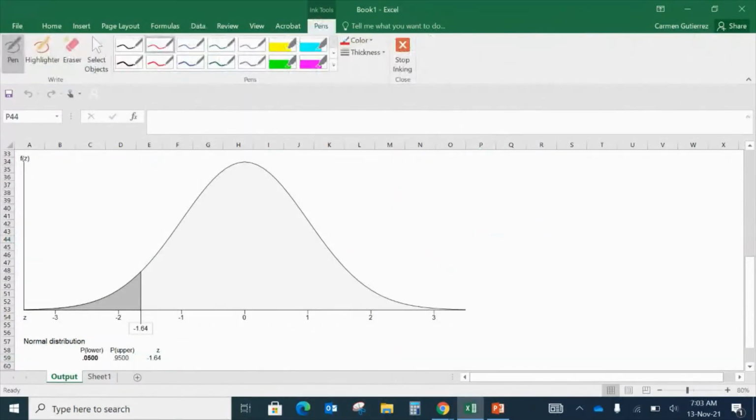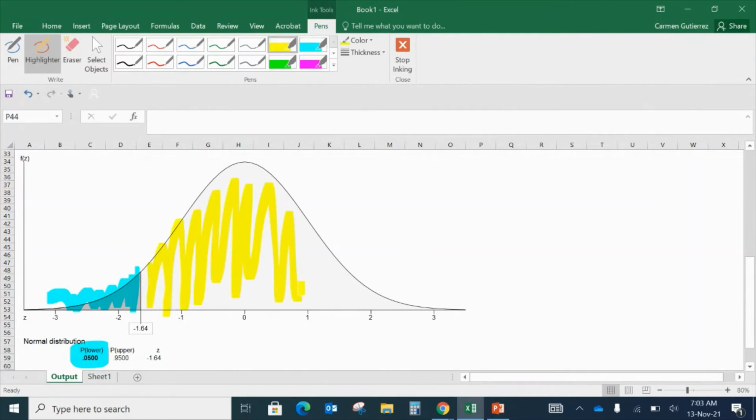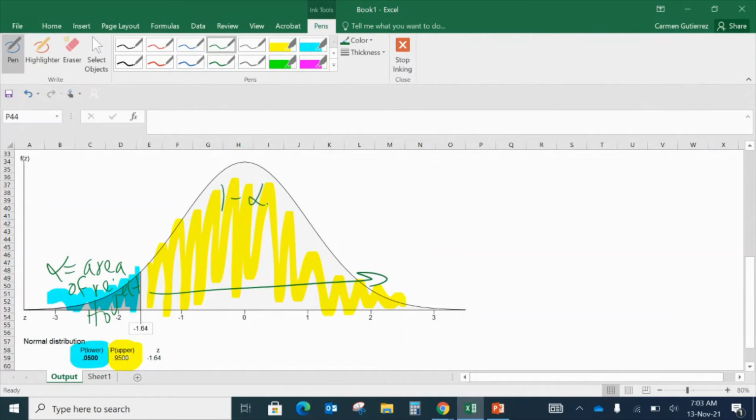So we are looking at a lower tail with an alpha equal to 0.05, and that means that your upper tail is 0.95. So alpha is the area of rejection, and we're always rejecting H0 or not rejecting H0. The area opposite to it is 1 minus alpha, which is 1 minus 0.05, which is 0.95. Always check your areas. If you type something wrong, you can check there.